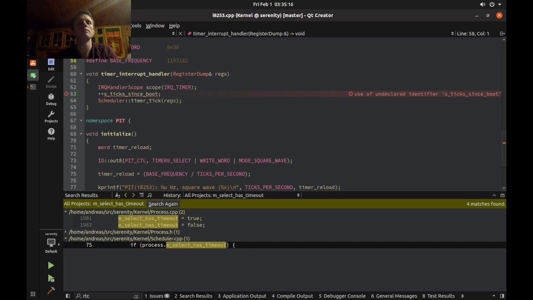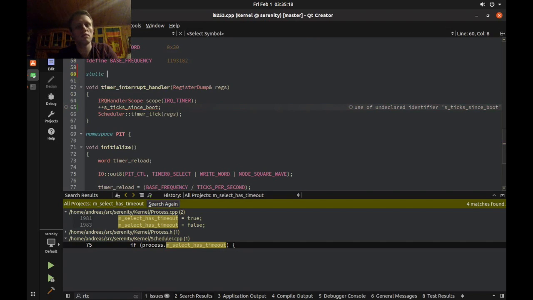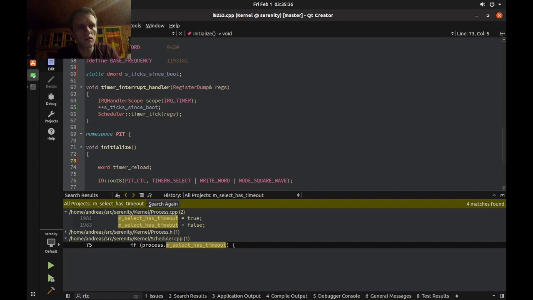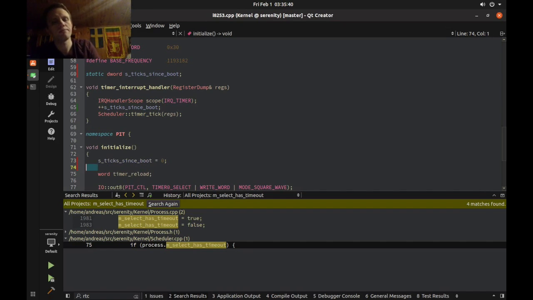And let's use the static keyword. This thing is going to wrap around, but let's not worry about that right now. Let's instead worry about just making it work, and we can worry about the wraparound later. Okay, and then here we'll just say ticks since boot is 0.